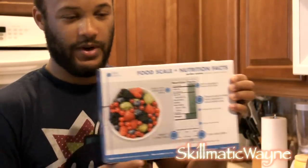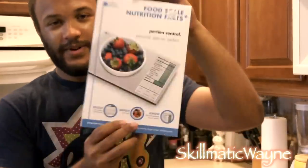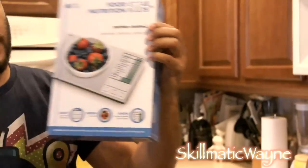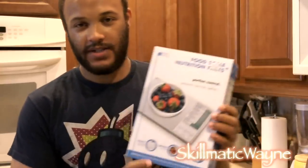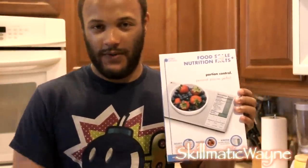I scale all my food and everything. So if you're trying to get in shape like I am — I used to be really, really fat. I mean so fat I was just like a big old stuffed bear, you know. But if you want to get serious, I didn't see very many reviews on YouTube — just one lady doing it and I wasn't very thrilled about her review video of it.